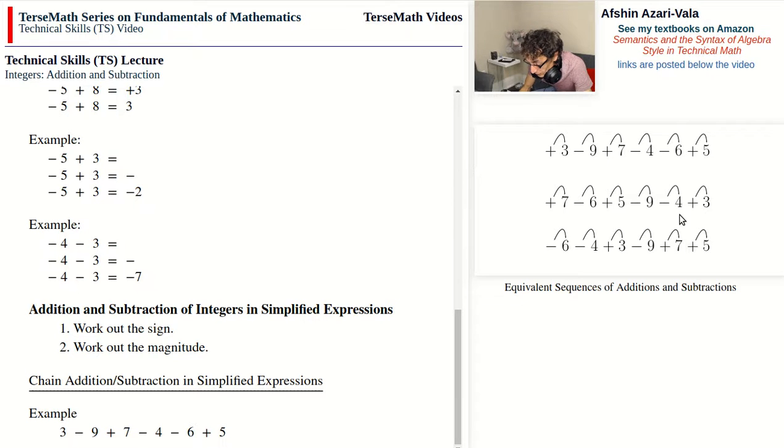The order may be different, but the net amount will be the same, and it should make sense. So if we have a gain of 3 and I want to find out what the net amount is, it doesn't matter whether I add it right at the beginning or at the very end or somewhere in the middle. So long as at some point I add the gain of 3, it will be the same net amount that will come out.